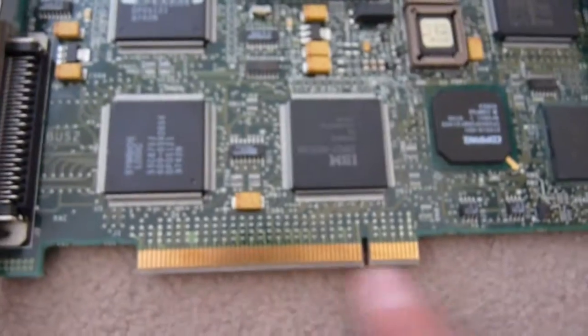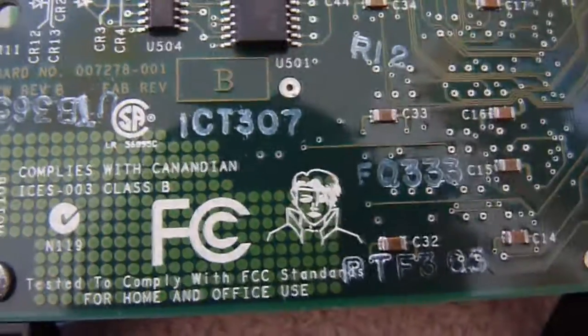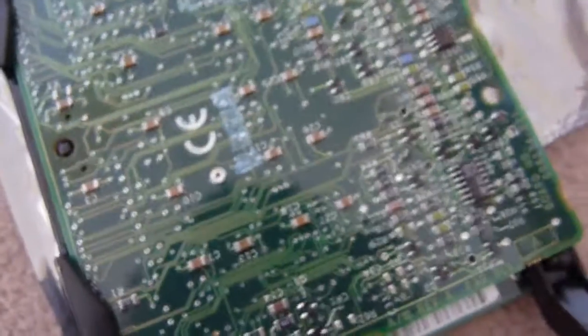And the last one is a SCSI board — another large SCSI board, standard PCI. So if you've got a big enough case, you can stick this in a standard PCI slot. This one has some ASCII art — well, not ASCII exactly — we've got some emo lad. I don't know if this was the engineer's son, boyfriend, friend, or what relationship, but it's quite an interesting one. And of course, we've got a battery — the rest of the PCB has all your lovely electronic goodness. All the battery backups are under here, and there are a lot of them, and they still have voltage. These SCSI cards are probably still good, and they're from the 1990s, both out of the same machine.